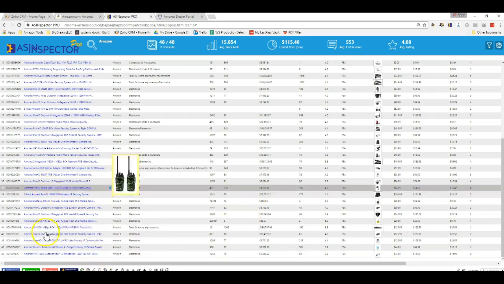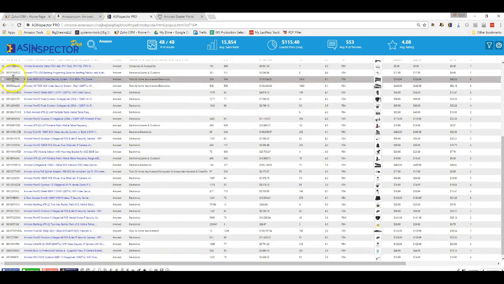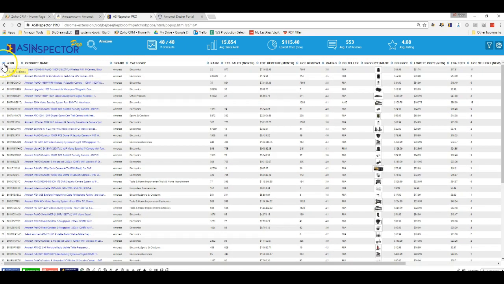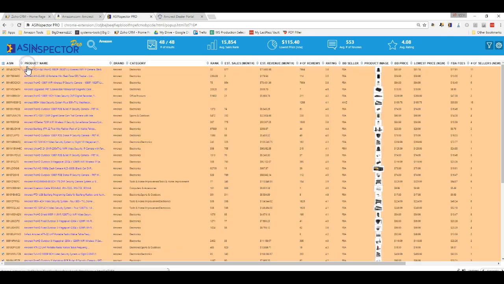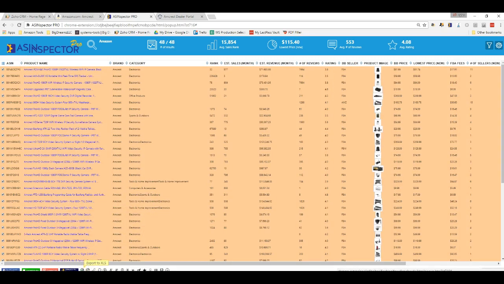So what I'll do is I need to go up to the top here, and this one's a little bit funky, so I've got to select all. I think I can do, we'll do it this way. This is the way I know it works. So go down here to the drop down, export to XLS or to an Excel file.